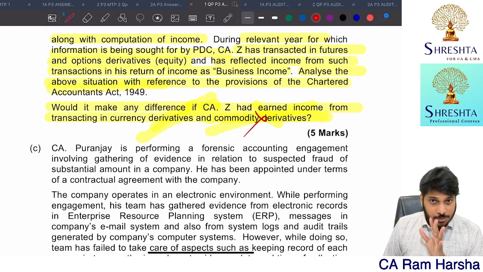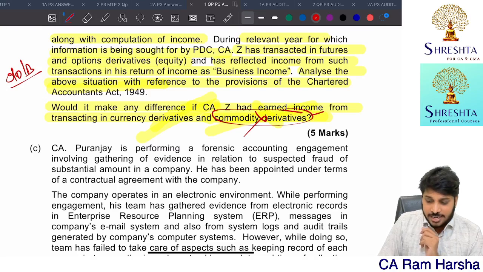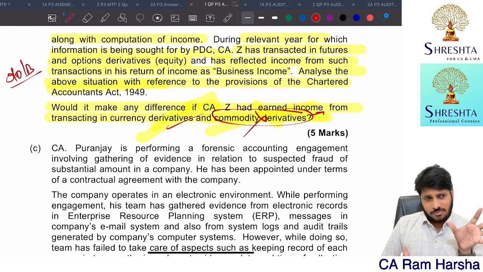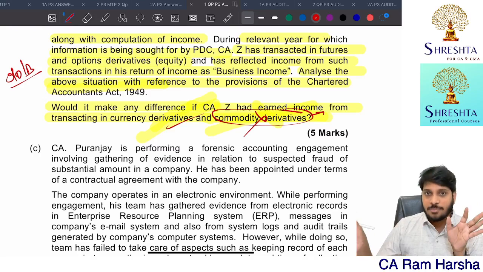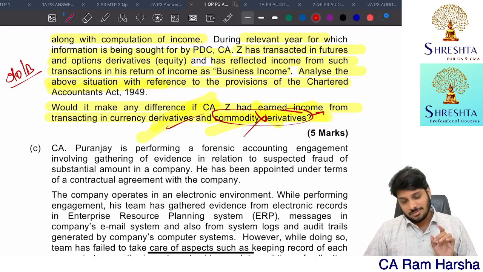As per the Ethical Standards Board guidelines, this is technically an out of the box question. The commodity derivative question alone we have in our syllabus, but currency derivatives and stock derivatives, whether a CA can trade, yes, he can. Without any permission, he can do it. General route. Even in clause number 11, they didn't highlight this.